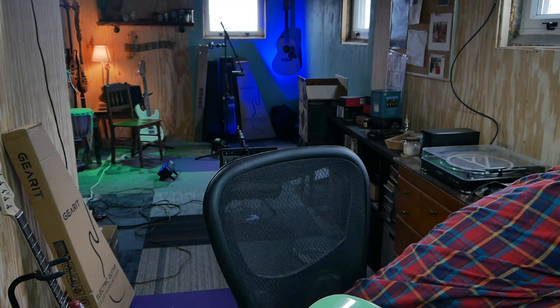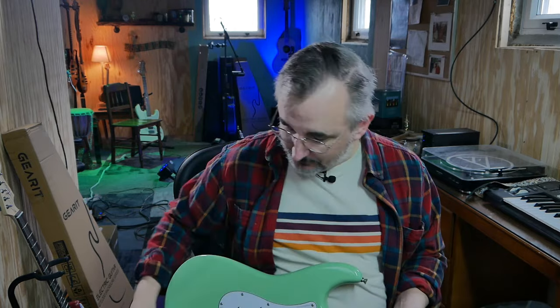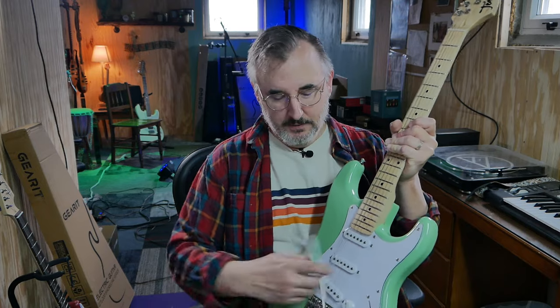I didn't try the trem, the whammy, do a quick test on the trem. I'm not a big tremolo player. I can't even say the word, so maybe that's why I don't like to play with the trem, with the whammy. I mean, it works. I don't know what to do with it. So anyway, yeah, that's that. That's the tremolo, whatever you want to say.